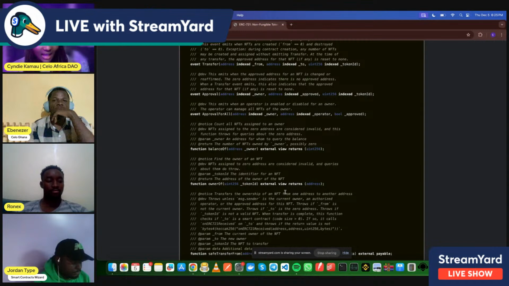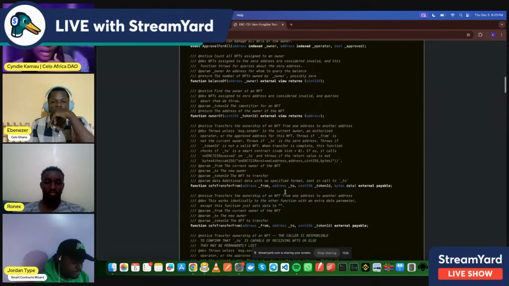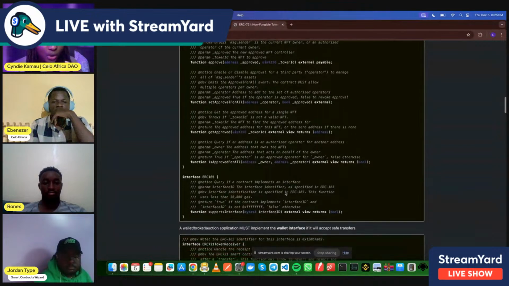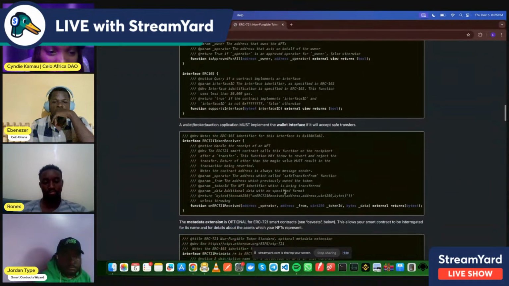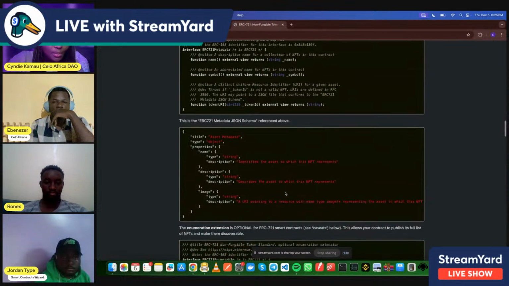So you need to take the metadata. If we go down, you'll find it in function name and function symbol.